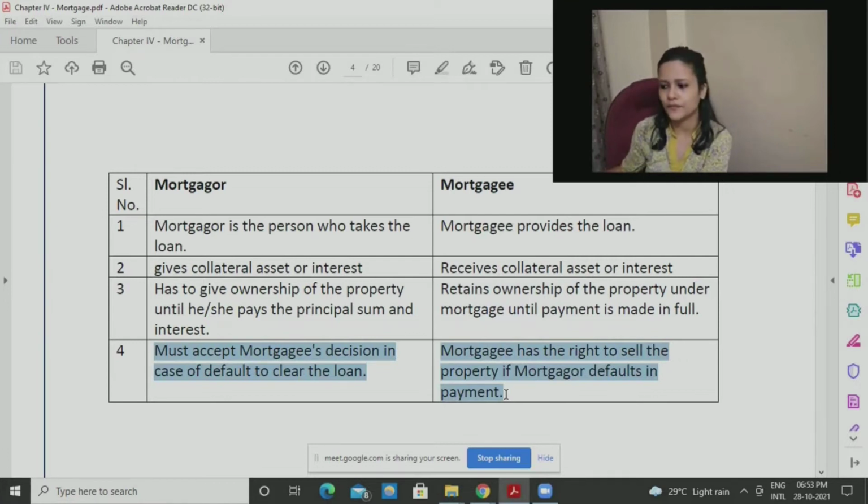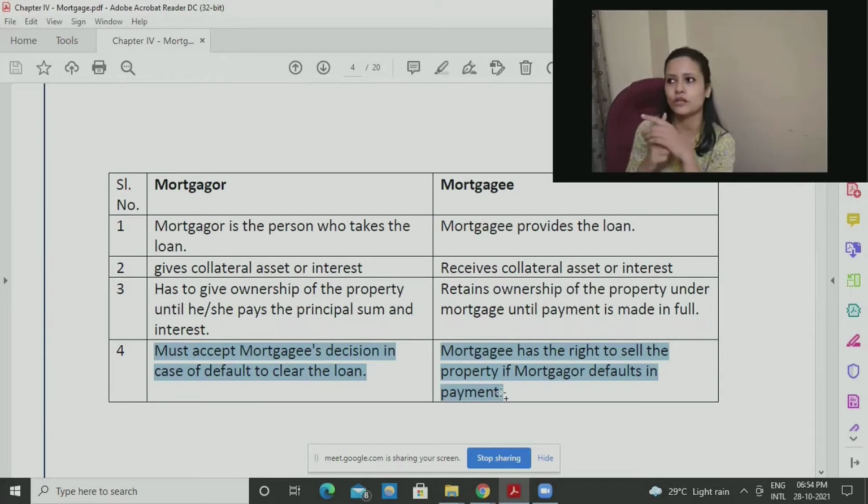Ma'am, but the mortgagee does not have the ownership right. So how will he be able to transfer the property to someone? Because in some cases, he will have ownership rights. In other cases also, right? Even though the ownership right is not there, it's clearly mentioned that right now, at present, you don't have ownership rights. But if this person fails to return the amount within maybe 1 year, 2 years, after that you get a right, because otherwise it's of no use, right? What will you do with that interest, simple interest or possession? So that clause also will be mentioned, that if I'm not able to pay the money within 2 years, then you get a right to recover it from this property.